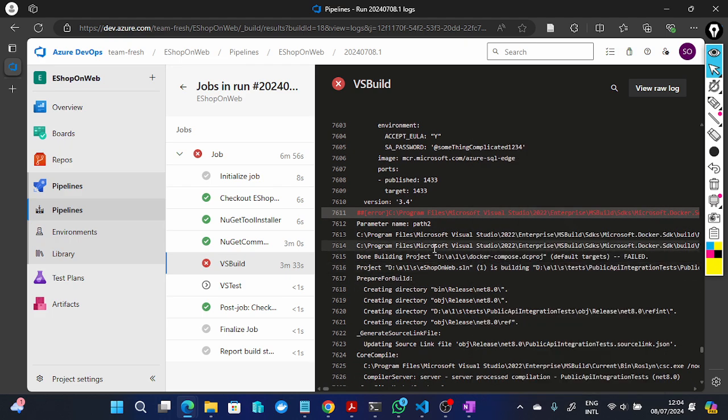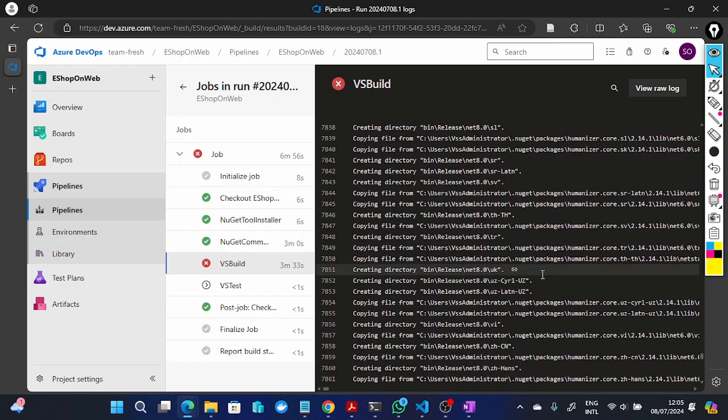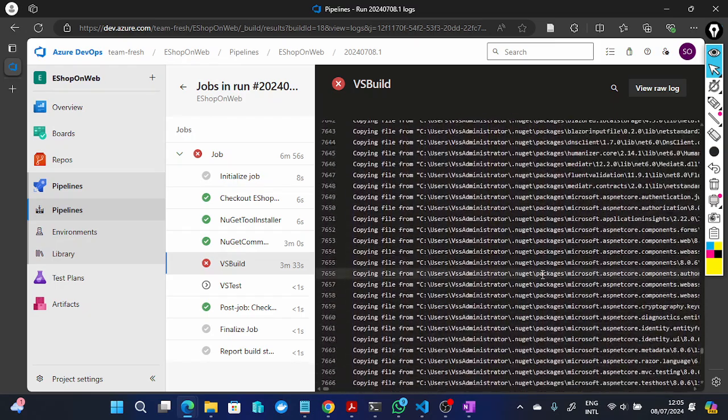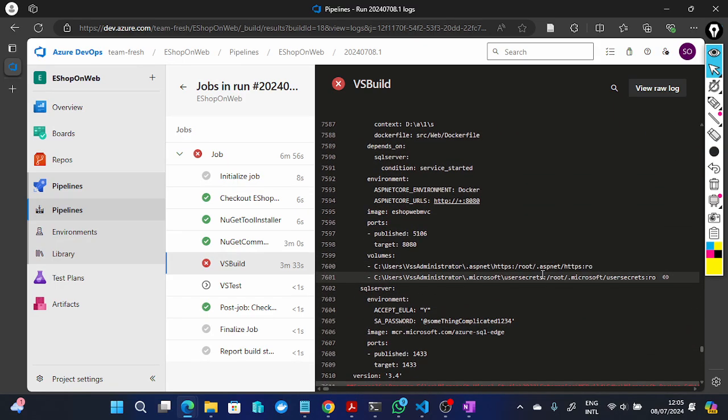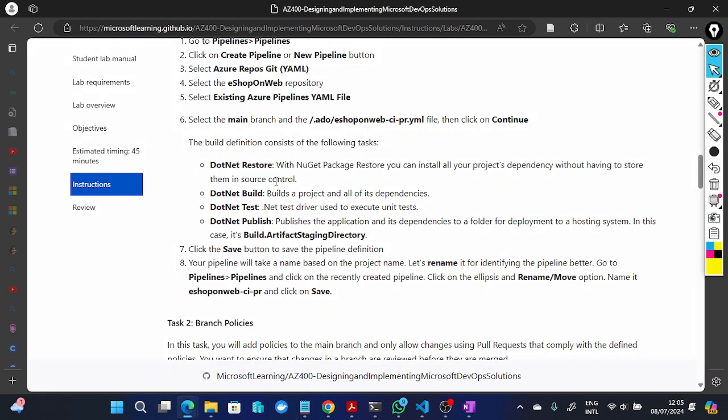So there are some configurations I need to fix. Otherwise, I think the rest of the steps are okay. So maybe I'll fix that later on, and then we can proceed. So basically, that's our pipeline. But let's proceed with the rest of the instructions.